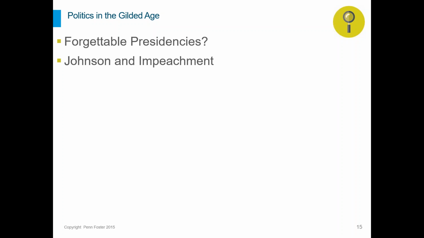So the Republicans in Congress were tired of Johnson. They did not want him in office anymore. So they essentially set up a trap for him. They passed a law that said he could not fire a cabinet official without congressional approval. Because Johnson's cabinet was filled with radical Republicans who were appointees of Lincoln, and so weren't necessarily loyal to Johnson, Johnson essentially took the bait and fired one of his cabinet officials. Congress tried impeaching him, but they were unsuccessful by one vote in the U.S. Senate. They were not quite able to remove Johnson from office.